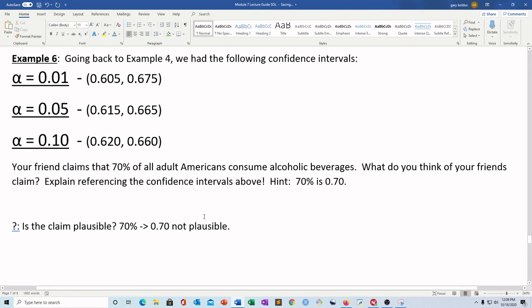So all we have to do, if somebody claims a value at us and I've got a confidence interval here, I don't have to test this as my pi and go through all the unit 1 stuff. I've already done that. Look at the confidence intervals. If their claim is inside, then we're going to say, okay, it's plausible. If their claim is not inside, like in this example, we're going to say, nope, I don't think so. Again, not 100%, but based on our information, we don't believe that this is plausible.